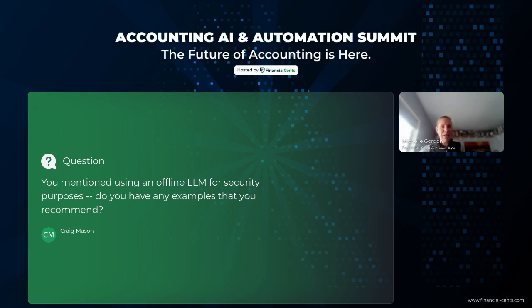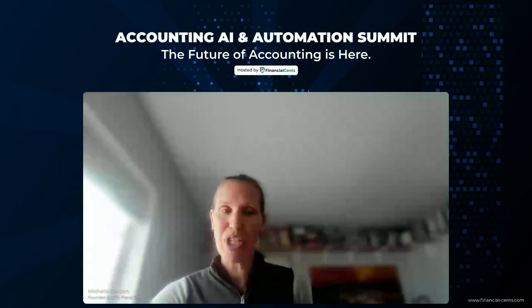You mentioned using an offline LLM for security purposes. Do I have examples that I can recommend? I unfortunately do not, because I am not super tech based. But if you reach out to me, I can definitely get back to you. My client Dragon Scale AI is building my Fiscal AI company, and they are experts in AI. They built a product for Apple and sold it to Apple, and they helped build Apple's back end. So if you reach out to me, I can definitely help you answer those questions.